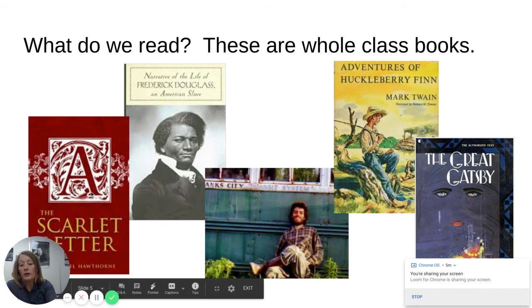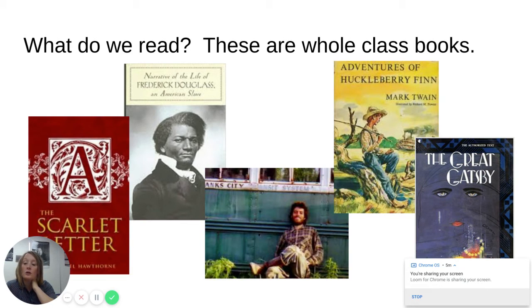In The Scarlet Letter, even though that is a fictional book, Nathaniel Hawthorne was making an argument about how the Puritan culture was too rigid. In Huck Finn, Mark Twain is making an argument about slavery. In The Great Gatsby, which is also fiction, Fitzgerald is making an argument about the American dream. So were I to teach fiction, I would teach it through the lens of looking at a piece of fiction as a way of making an argument.